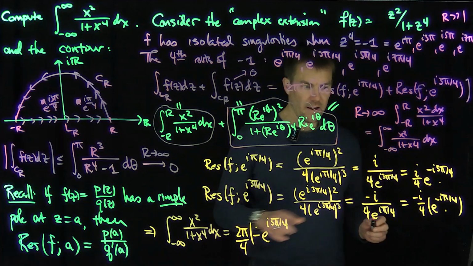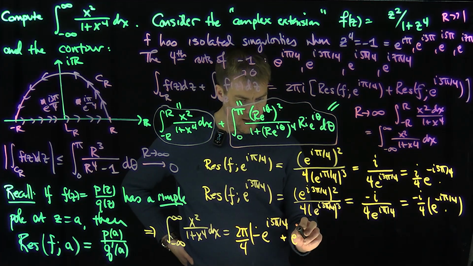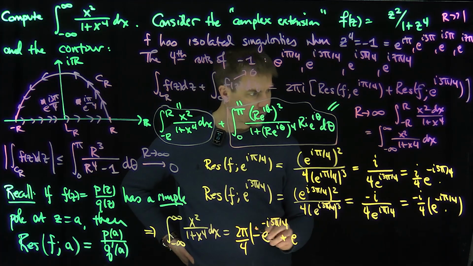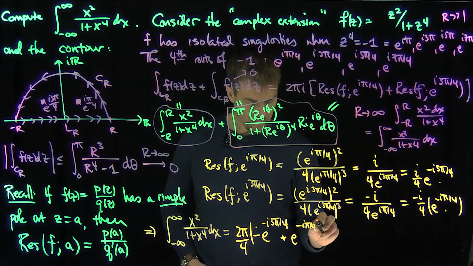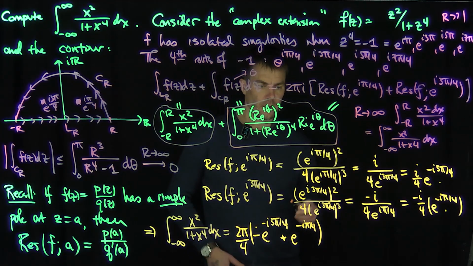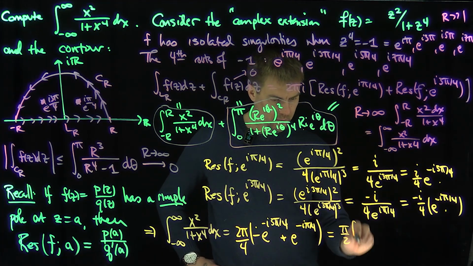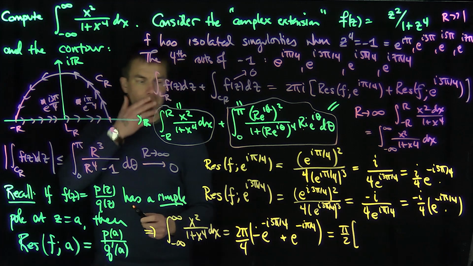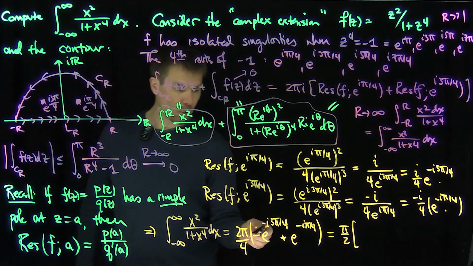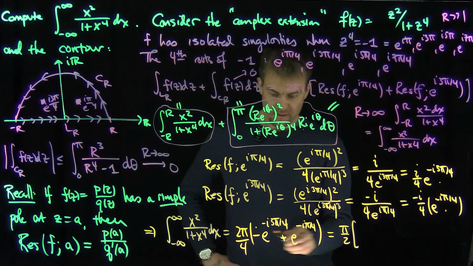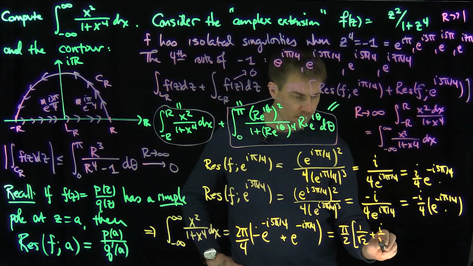Good. And then if I hit that with, I'm going to get a positive, right? So I have a positive, then e to the i, that's a negative, of course, e to the negative i pi over 4. Okay, good. And so this is going to be what? This is going to be pi over 2, right? Pi over 2. And then where is negative 3 pi over 4? So negative 3 pi over 4 is in what quadrant over here? That's going to be in the third quadrant. So this is going to be positive, positive. So it's going to be 1 over root 2 plus i over root 2.